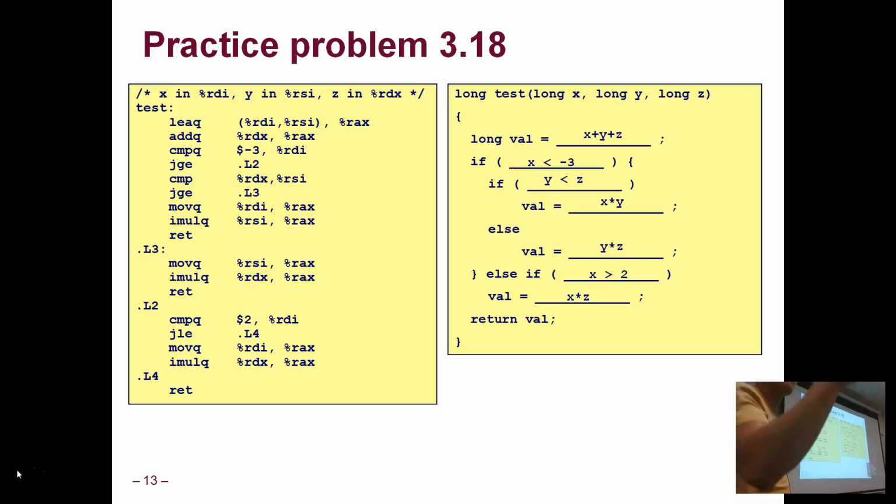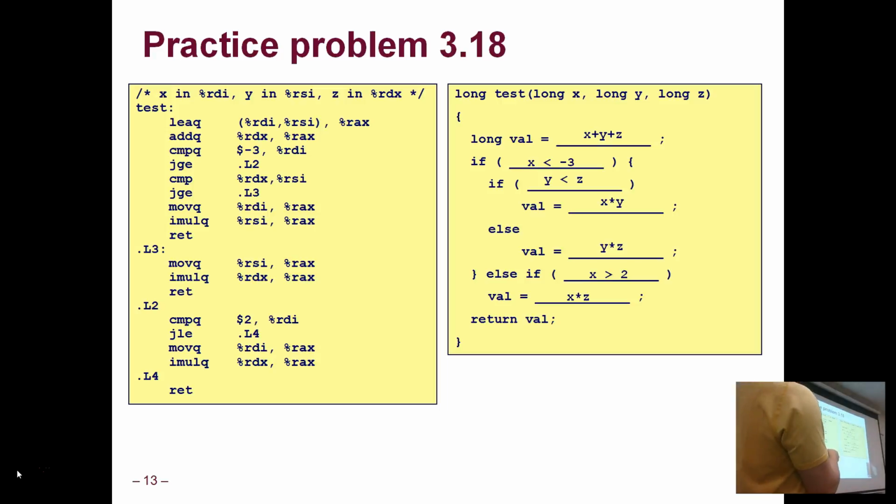I thought the second if statement would be x less than 2, because that first if x is less than -3 would only execute to the second one if you jump to L2. But I guess I'm wrong. This is the semantics of the conditional jump: you will jump if that condition holds. Otherwise, you keep on executing. So if x is less than -3, then it would go to L2, it would go to this right here.